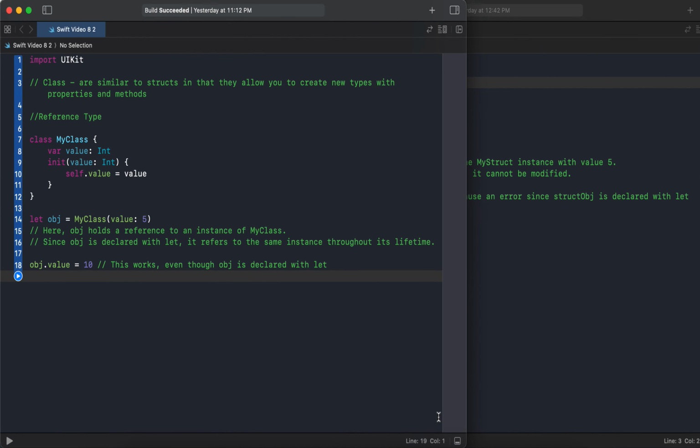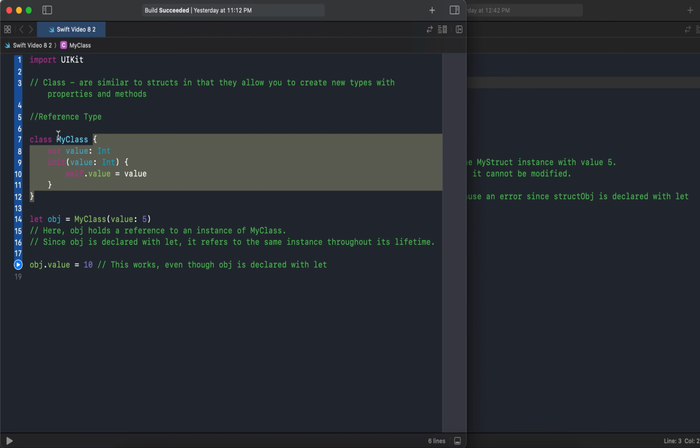Now we have understood about the reference type and value type. Let's see the example here. Here I have defined a class, MyClass. It has the property value, and here I have created an instance. This instance is a constant and I provide the value of 5, so that this obj will hold a reference to this class.